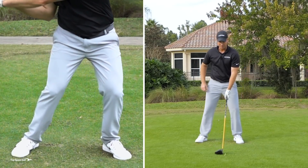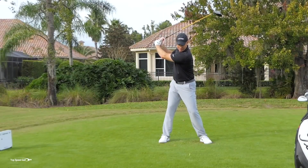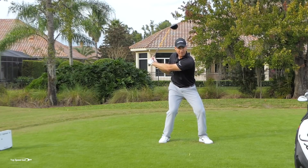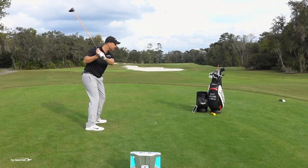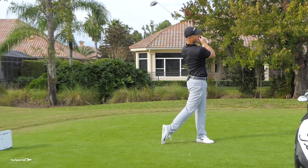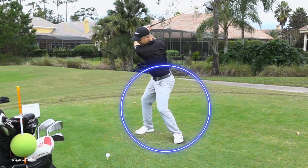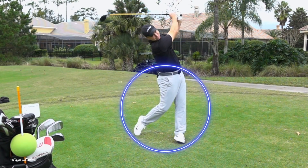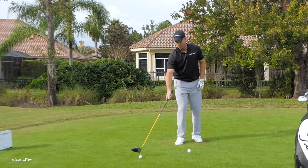For practice swings: go to the top of the swing, feel like your hips stay back a little bit, open up your upper legs, get your knees forward, and keep the club back and from the inside. Don't come over the top in a casting motion — keep that club from the inside. Then rotate everything through with your hips to a good full finish. That's going to help you get more lag and keep your hips moving.